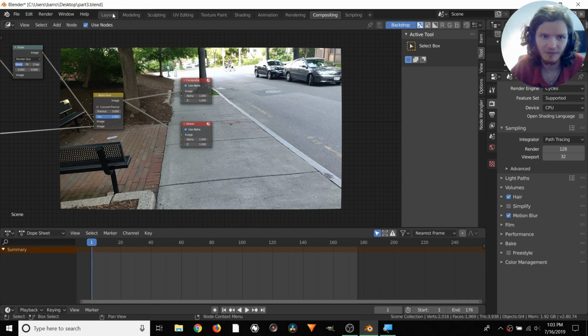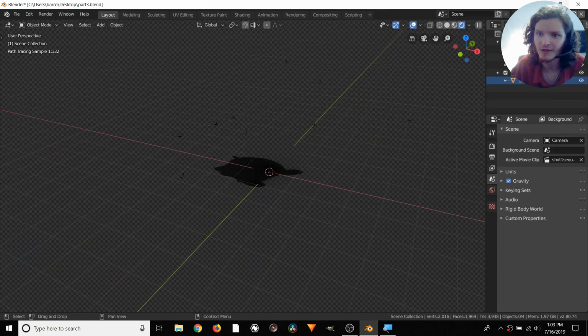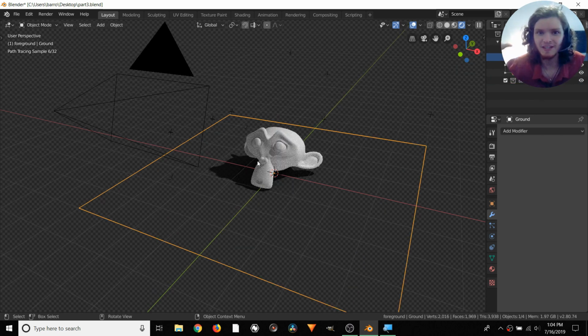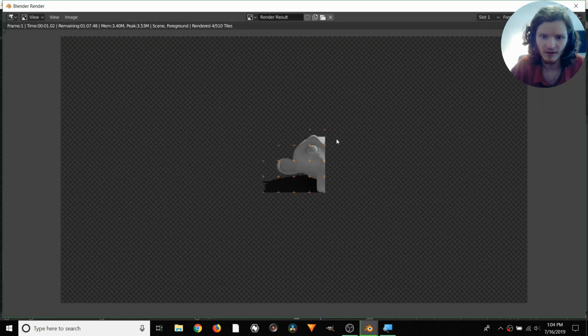But before we do that, back to the layout. You can see that this shadow is only trapped in the background layer. So we can actually delete this. Now everything's in the foreground, and we want to take this and put it in our foreground collection. Now we have everything in the same render layers and the same collection, and everything's good. So we can click X to delete this collection. Now everything should be working perfectly. So when we hit F12 to render, let's see what we get.